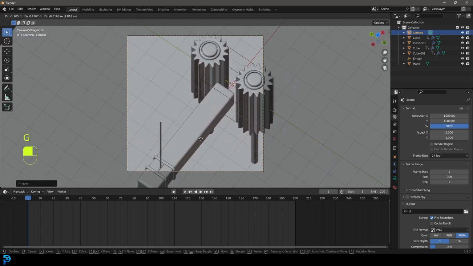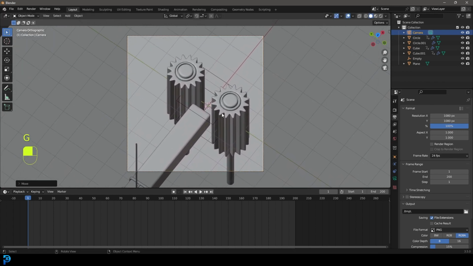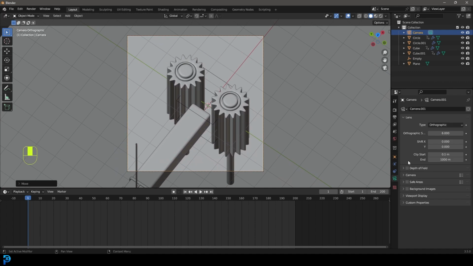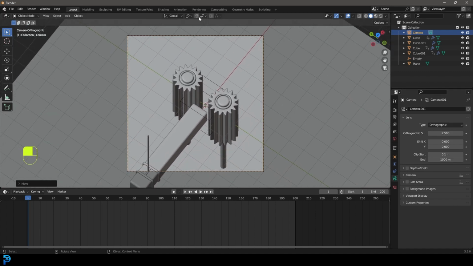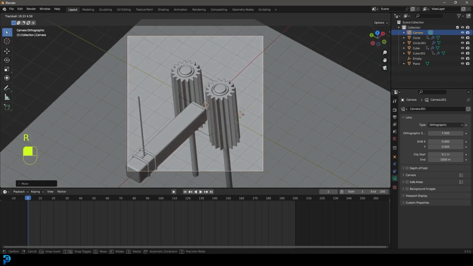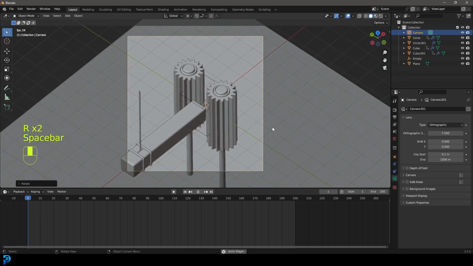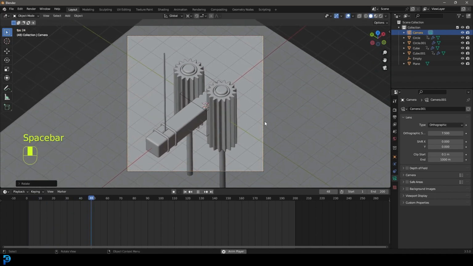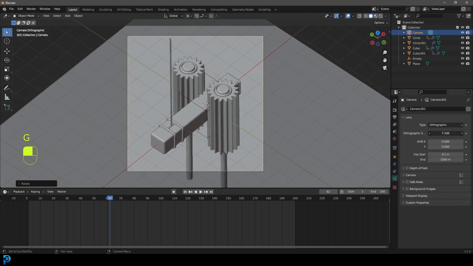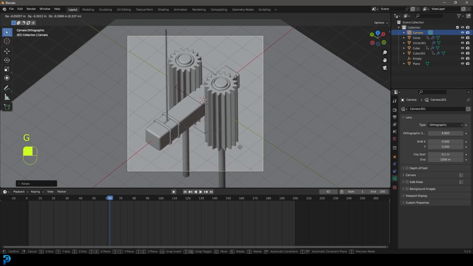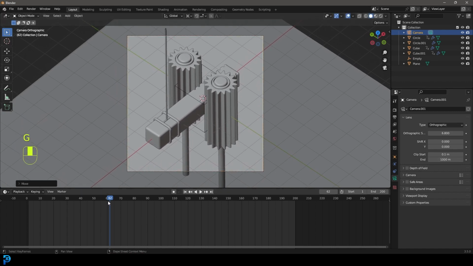And you can press G with the camera active to move it. And you can also go over to your camera settings and you can mess around with this orthographic scale to zoom in or out. But for me, I'm just going to rotate my camera a little bit, and I'm going to get it to a point where it looks good to me. So I'm going to go something like this, maybe zoom in a little bit more here with the orthographic scale. You guys can mess around with it however you want, but I'm going to go with something like this.